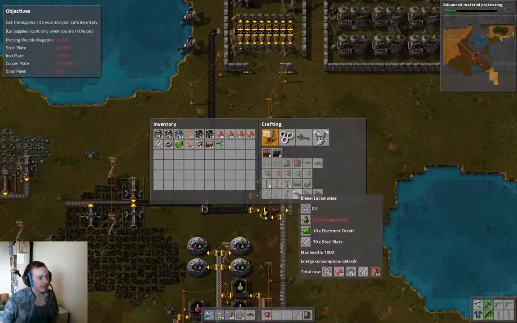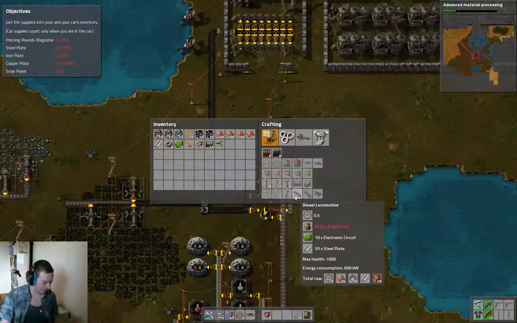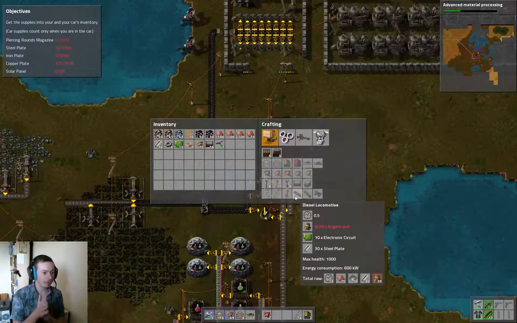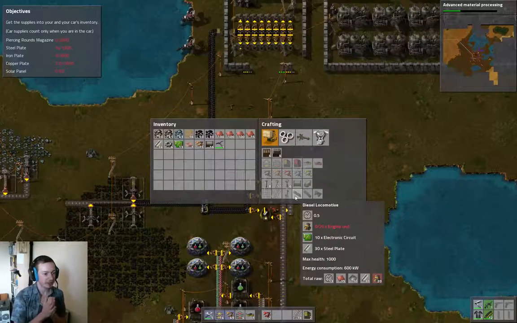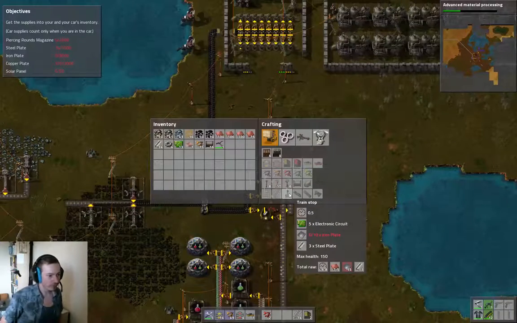What am I going to need for my railway? I'm going to need some engine units, which I can't make myself. I remember that from the last one. The last mission, that is. I'm going to have to build a factory for those. I want some train stops.